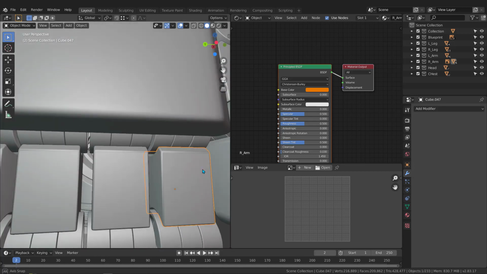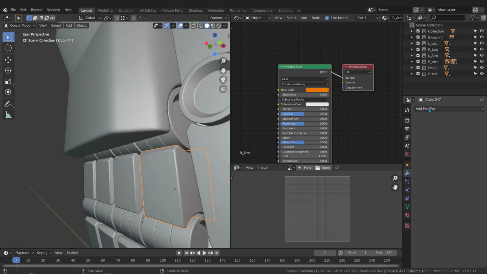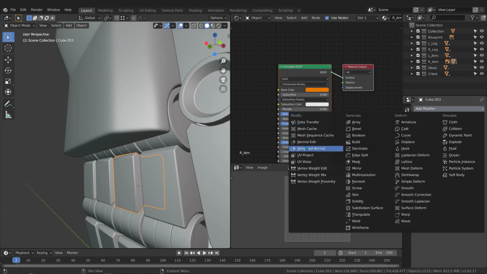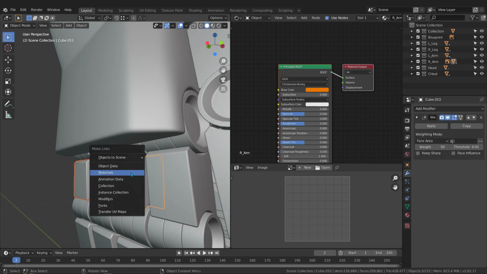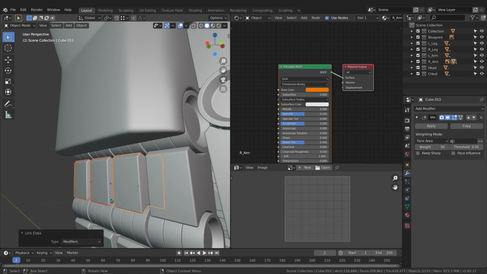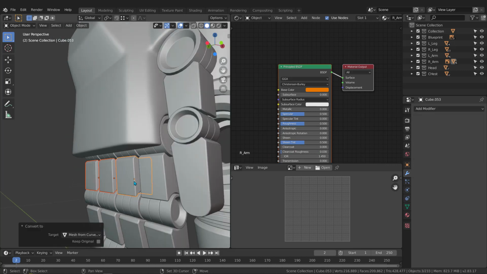Maybe I have some problem with this one. Let's add weighted normal, and yeah, I think this one as well. Let's add weighted normal and select this and this and this one, and let's link the same modifier and grab them together. Control A, apply visual geometry to mesh.